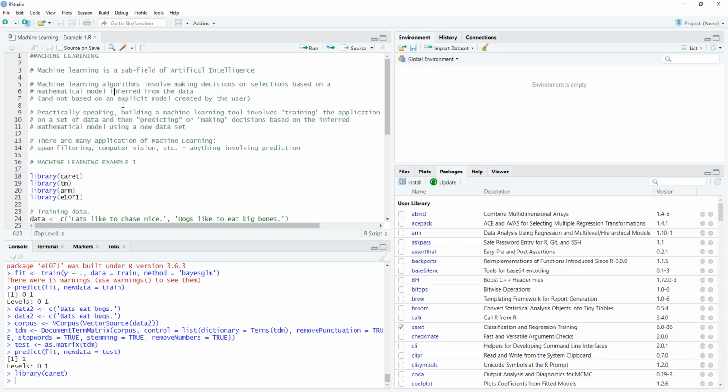There's one link that I posted to Canvas as a part of this module. It just talks about various models used in the caret package. So the caret package alone, I mean, it's a vast tool. The link that I'm giving you in Canvas contains many chapters, a lot of discussion points. So it's more like a book, just devoted to one single package in R that goes into details as to how to pre-process data that can be used with this machine learning package caret. What kind of models can be applied? What are some parameters of those models? What are some nuances of using those models? How to use or develop your own model? So it's like a book on its own, right?